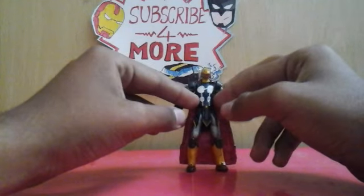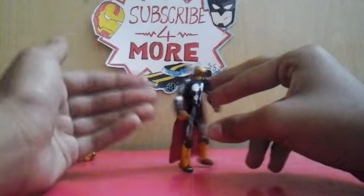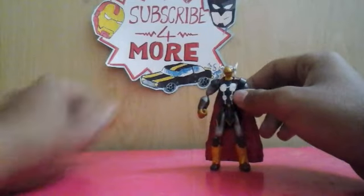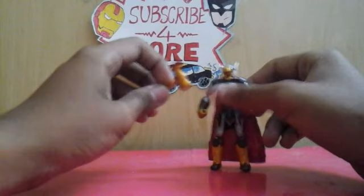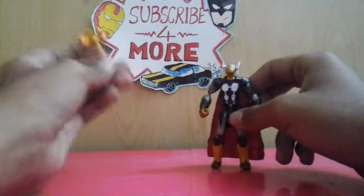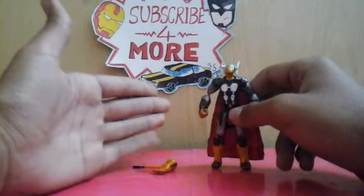brown for the headbands, and finally golden and red along with a little black for the handle and this thing for Stormbreaker. Now, without any more waiting, let's begin with the painting.